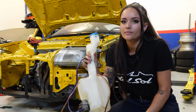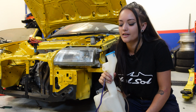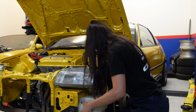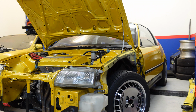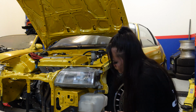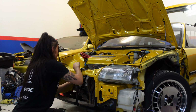I also just found my washer fluid reservoir, and I'm going to install this first because I'm chaotic and that's how I work. I know this video is getting a bit all over the place now, but anyway, here you can see me install the washer fluid reservoir. It wasn't actually a bad idea to install this one first, because the reservoir has a little hook where you can attach the hood release cable to.